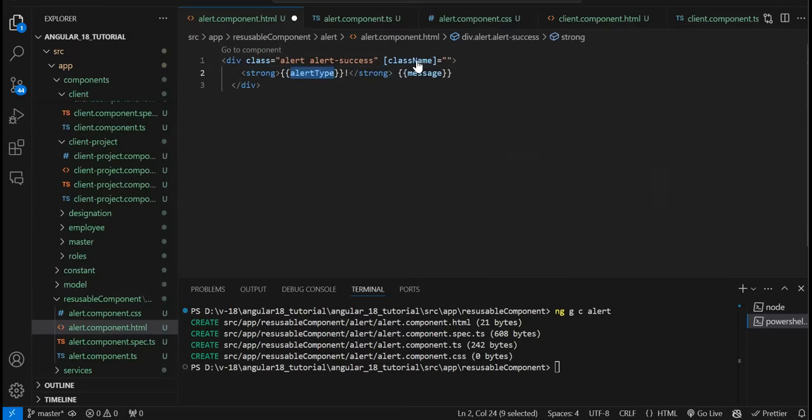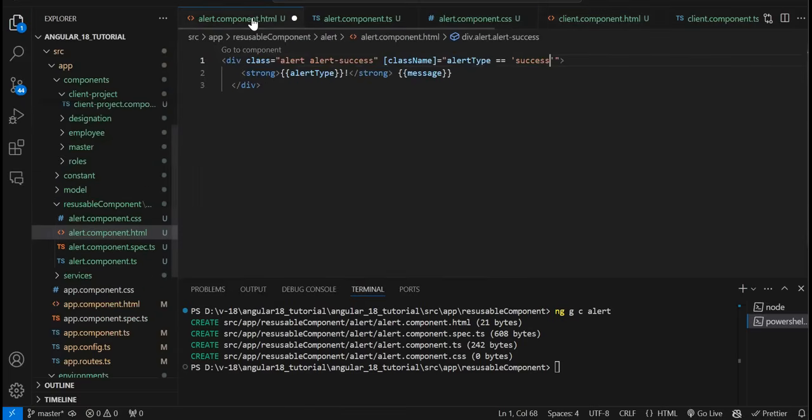Now, instead of class name, because we need to add multiple conditions, for now let's just decide if we have success or error. Fine. So if alert type, this is property binding, not ng class. Alert type equal to success. How are we passing the value? Capital? No? Let's compare it with capital. If it is success, we will add this class, otherwise this class. And if not, it might be danger, so we will add danger class. So now our class will also be dynamic.